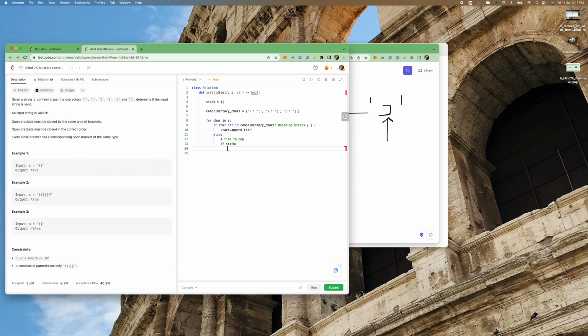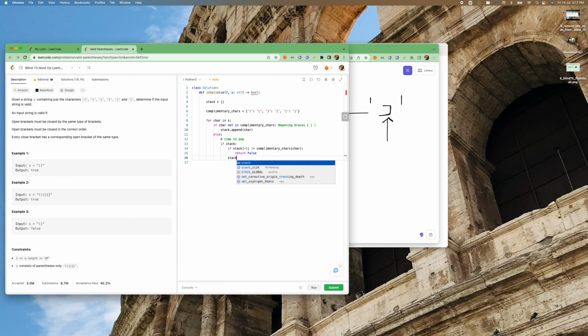If stack of -1, the top element, is not equal to complementary chars of char. The current character is this, so we are fetching this particular value, to compare with the top element. If it is not equal, that means it is not a valid one, return false.